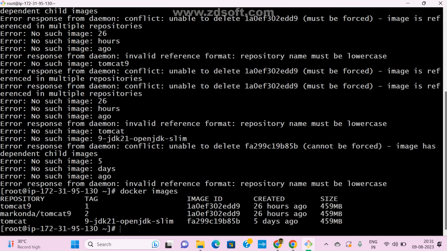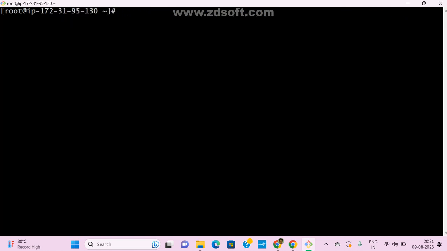What is the command if you want to remove all images? Docker images -aq.